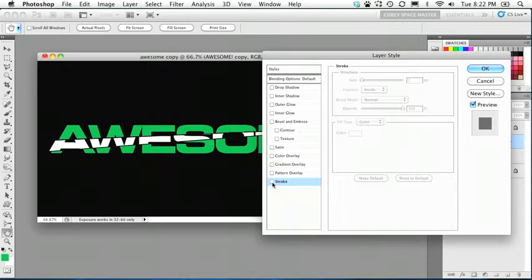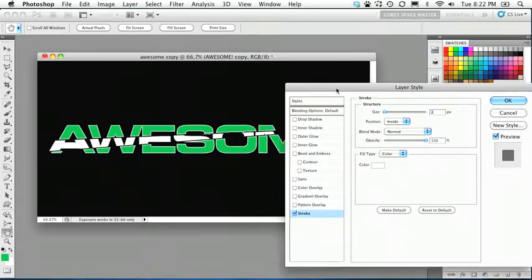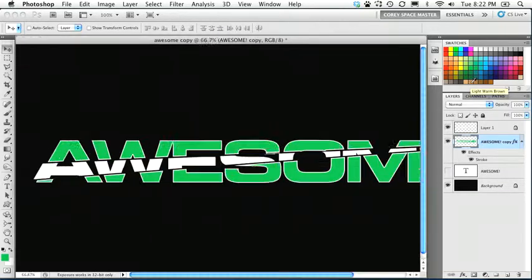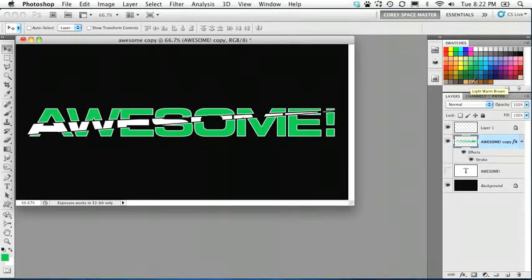You know, it actually looks decent both ways, but I like the way the stroke looks on there. So that's looking pretty good. So the text element, for the most part, is done. Now what we want to do is add a background element to this, because what really made this thing pop when I saw this in the magazine was not just the text itself, but the little graphic background it was sitting on.